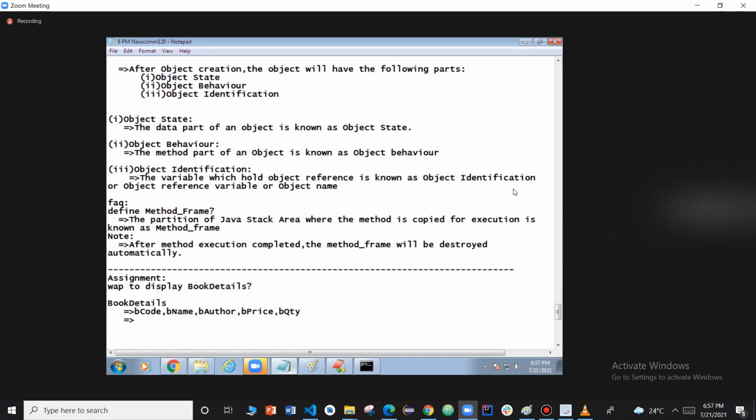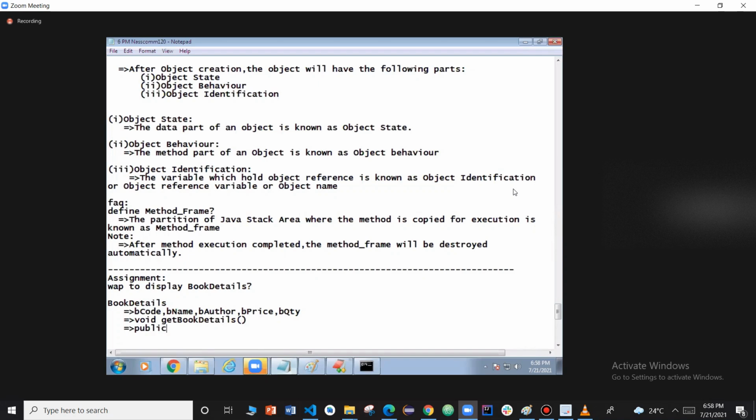So here we always use one method, get book details. Sir, why are you always using get? It is not a rule. Get just means to get the data. I'm using the word get book details. You can take any method name, no restriction. I'm just using get book details. And the other method is the one you already know.